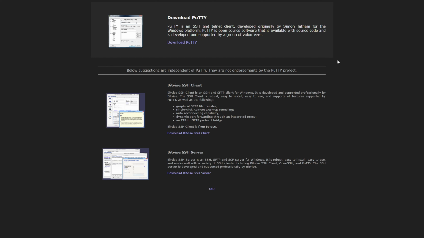There are several applications that you can use to connect to the VPS server. You can use Windows PowerShell, you can use Terminal if you're using the Mac operating system, and you can also use an application like Putty. I personally like to work with Putty because it's a bit easier to use. If you want to use Putty, just come to their page, putty.org. I'm also going to provide a link in the description section.